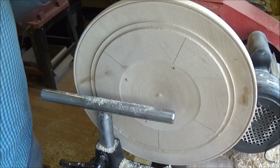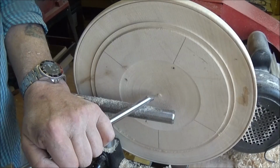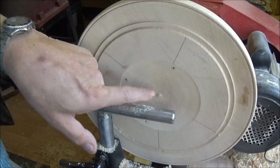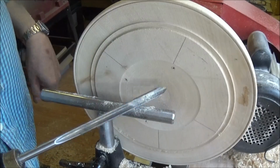You can see you can use push cuts, pull cuts, whichever way round you feel comfortable. You can use whatever tool you want. I might use a scraper yet, but for the moment I'm carrying on with the spindle gouge.